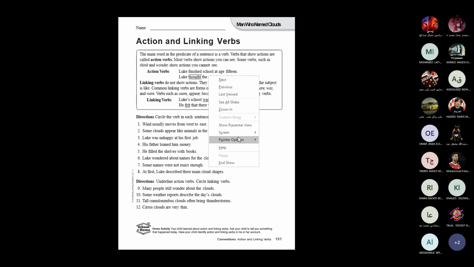We can make it easier. For number 11 and 10, as you are circling and underlining every word, this is like guessing. You are testing my mind to guess the word or what? Just only one word. For number 10 and number 11, just circle or underline only one word. You are circling the whole sentence, so this is guessing. I have to guess the word here. Which one is it?